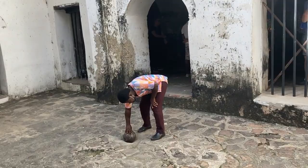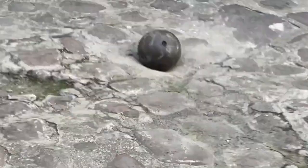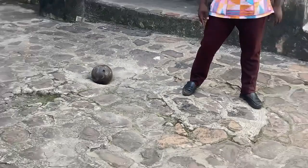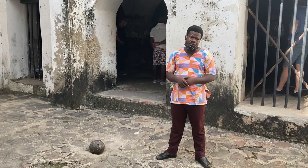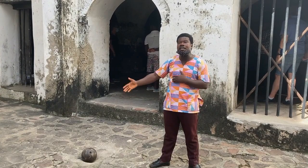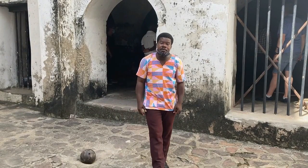This ball we have here, there's a cannon ball. Eight of these balls were here. There were chains here. These chains were fixed at the feet of the women who didn't go up. When you are here, no water to drink, no food to eat, rain or shine, day or night. You are here in chains. And this treatment was given to them so that the other women inside, as they see that, they become afraid never to disobey the government. This cannonball we have weighs 25 kilograms and you cannot run away. That was the punishment for the women.